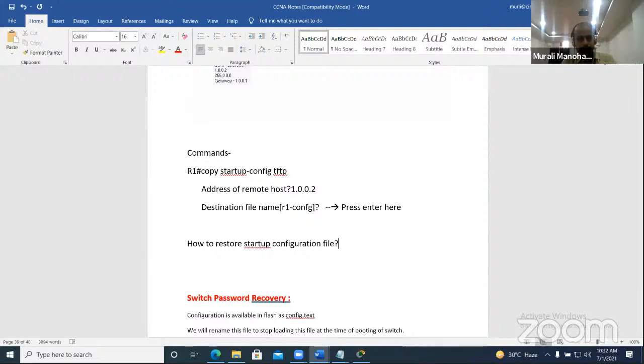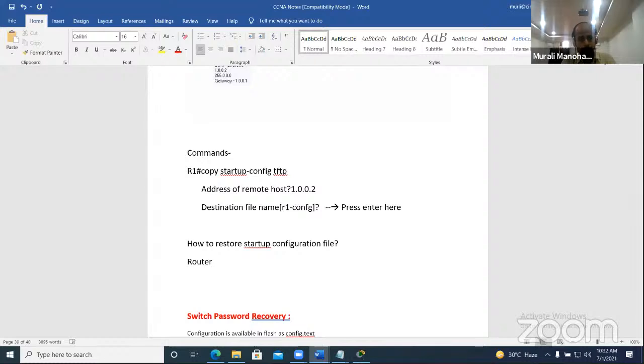Just opposite, like router# copy tftp startup-config. Address of remote host, and this address is the same.